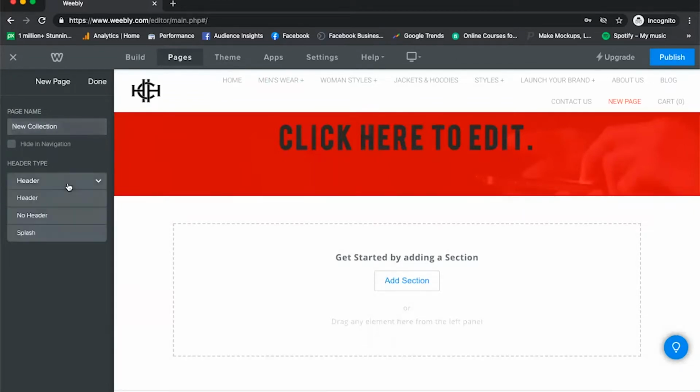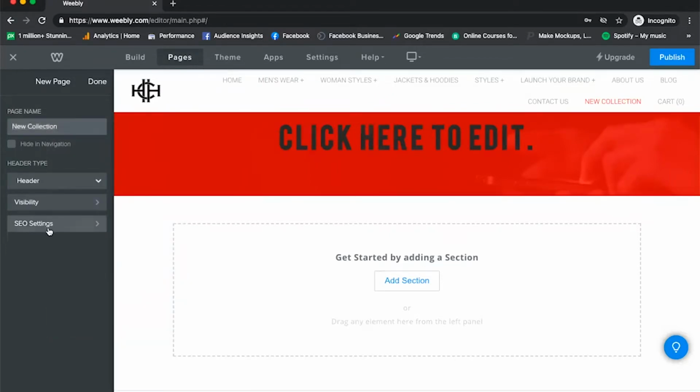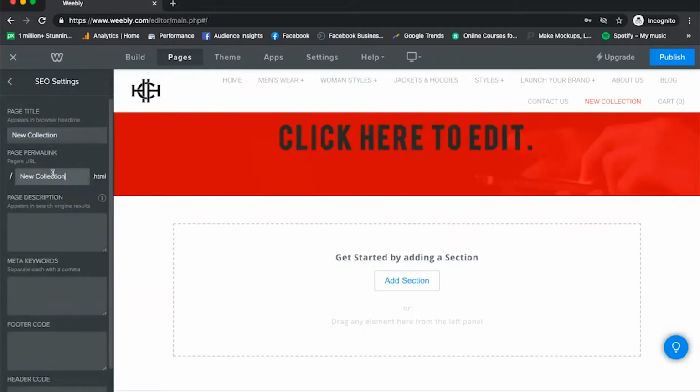I would always want to go ahead and make sure that I just copy and paste this in my page title, okay? And so this is how it's going to appear in your URL when people actually search this up or they happen to land on this page. This is going to be the custom URL, the backend link.